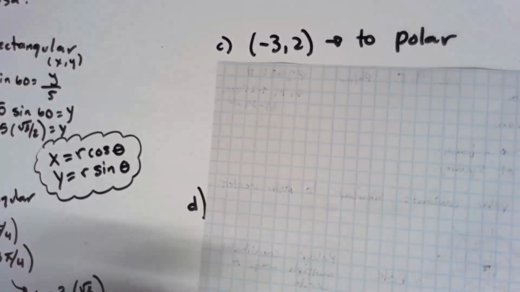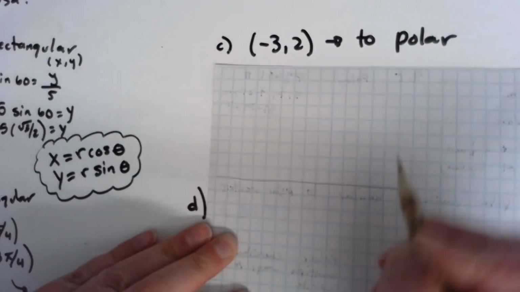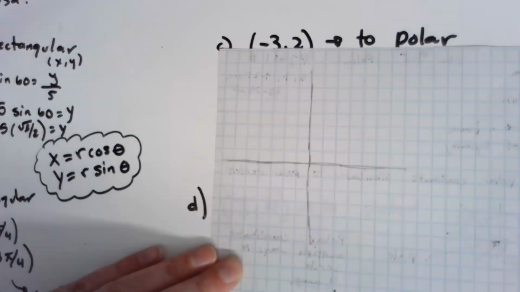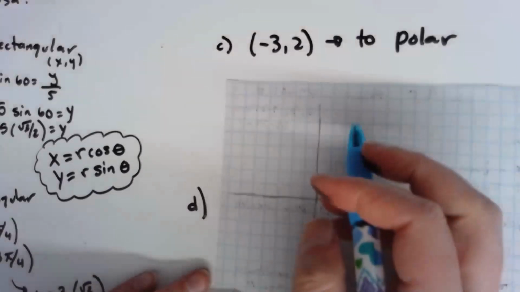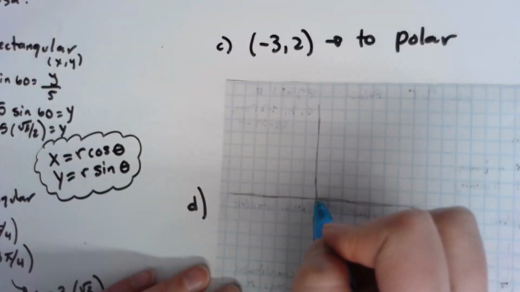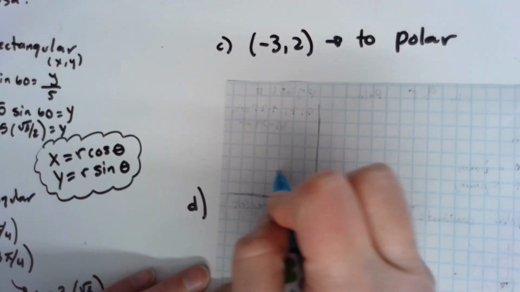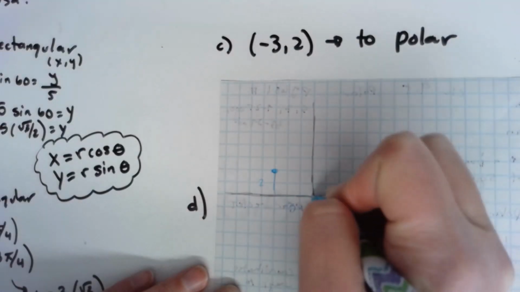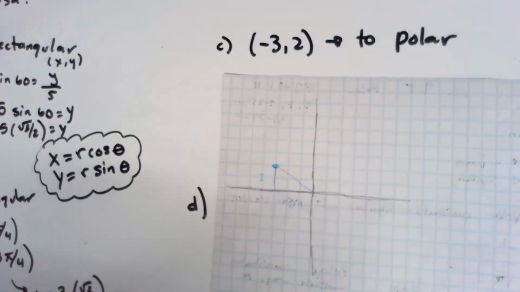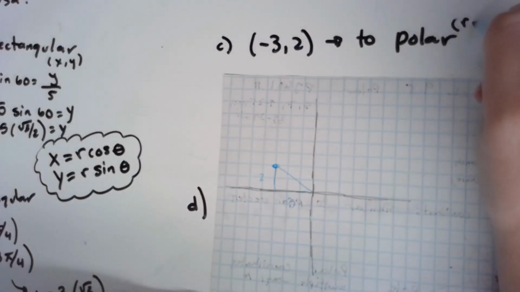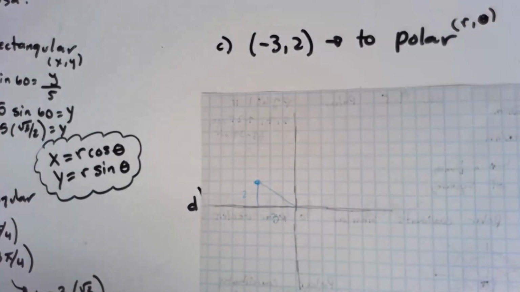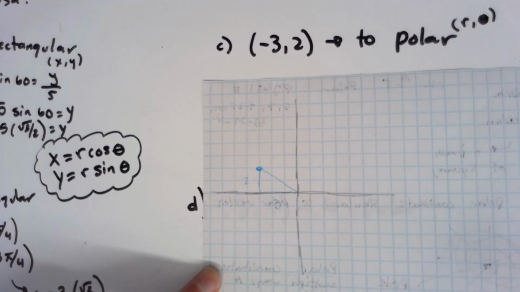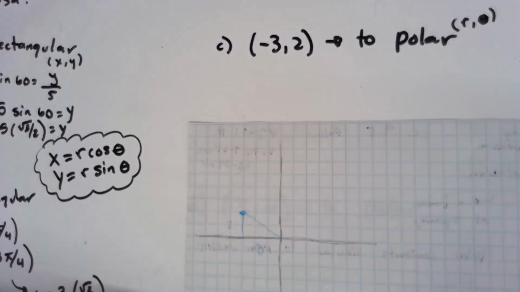Okay, so on a polar coordinate plane, we're going to graph the point negative 3, positive 2. So we know this was 2, that was negative 3, and what we need to do is find, for polar, your radius and your theta, or your angle. So could we find our radius? Yeah, we could. How do we find our radius of a triangle? Well, that's just Pythagorean theorem.